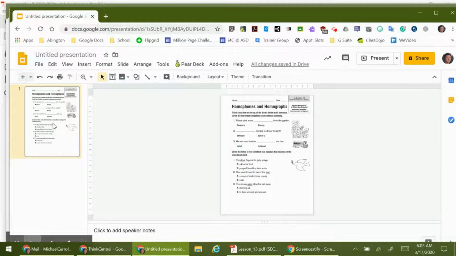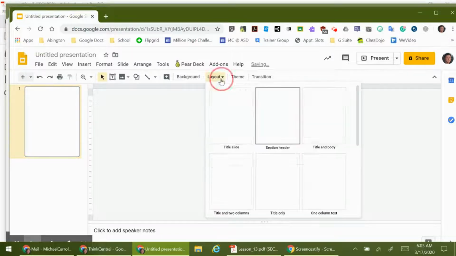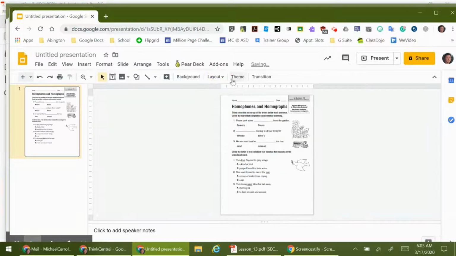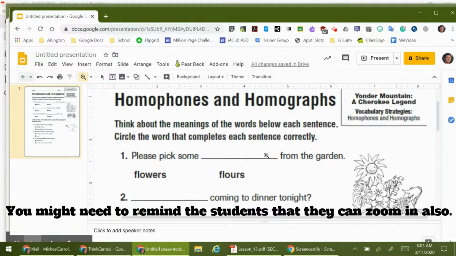Now, it already became my sheet, or the background, I should say, right here. But if it didn't for some reason, if you go to layout, go to title slide. So if I switch my layout, it disappears. But that title slide layout is the one that we edited. What's nice is I can't click and drag that. So the kids can't mess up the background. They're just looking at it as like a worksheet. Now this worksheet has two parts. I'm going to zoom in to show the first one.